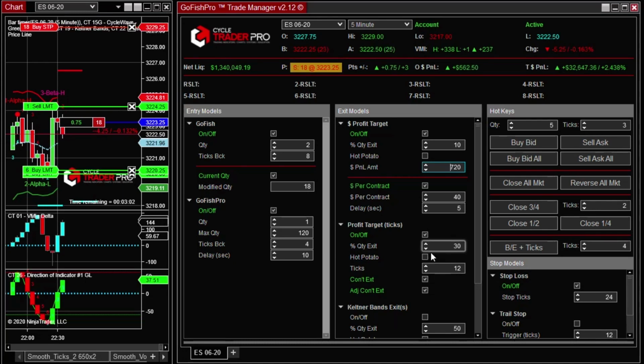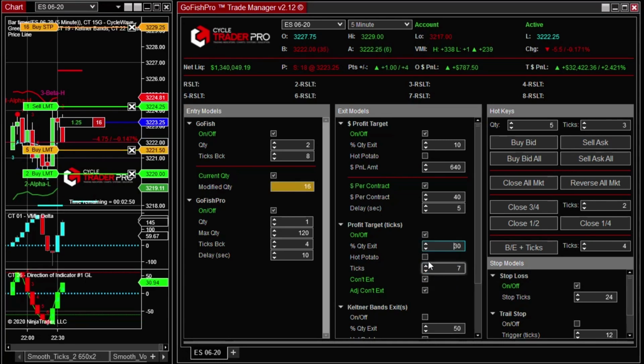Here on the profit target ticks, you can say if it goes 12 ticks, and you can decrease this here. Let's say 7. I want to get rid of 30% of my contracts, and you have this option for hot potato. Now, hot potato means all in, all out. Then over here, you have the break-even plus ticks.